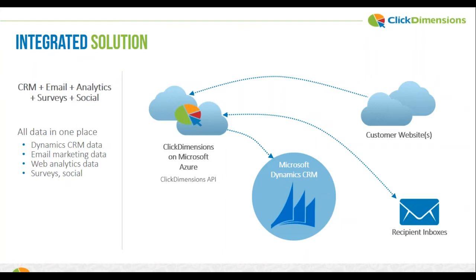With ClickDimensions being native, we're now merging those two teams into one cohesive unit where the marketing team, all they have to do is focus on getting the most relevant and effective material out there, and all that data is going to stream back in real time. There's going to be no manual human interaction to it, and the contact or sales team is going to be able to access exactly what they need when they need it as soon as it comes in. And I'll be able to show that to you today, obviously, with our analytics and whatnot. So that's really that added value of being native.